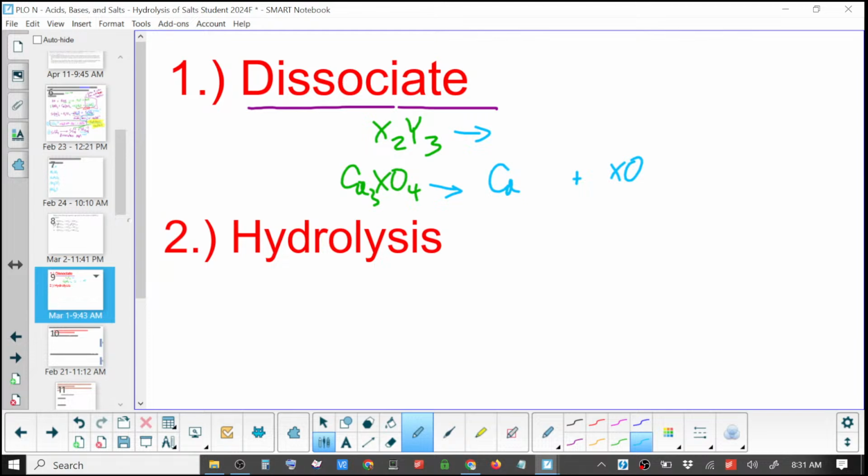Ca plus 1. What's the charge on calcium? 2. And then XO, 6. Why 6? Because you times by 2. You times what by 2? Oh, it's just 3? If this is 3, that would go up there. Yeah, that would be minus 3. But the XO4, I was just waiting for you to put the 4 back too, because it's part of the actual compound. You may have considered that already done.